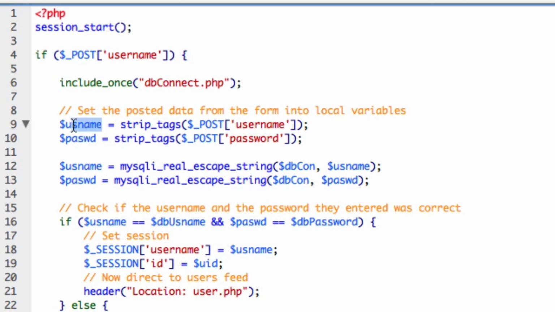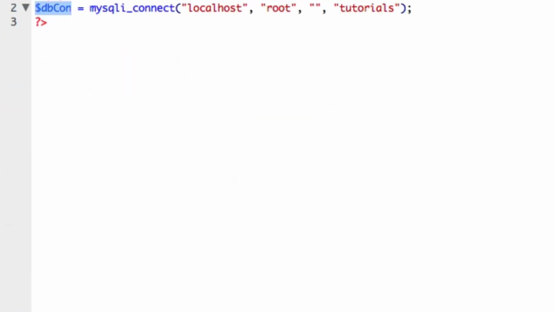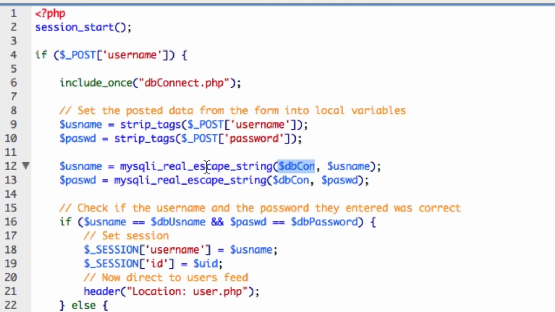We're setting the username, which was set equal to what they've entered, equal to itself, but also we need to connect to the database to use this function first. So we use dbcon, which we created in the db connect, and that is just going to allow us to escape that string before we actually use it in our SQL statement. We do the same with the password, so we're just real escaping it, making it safe to use.